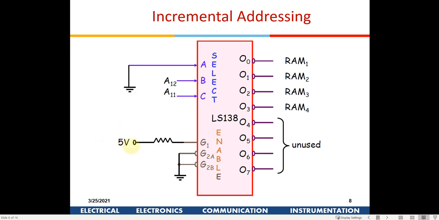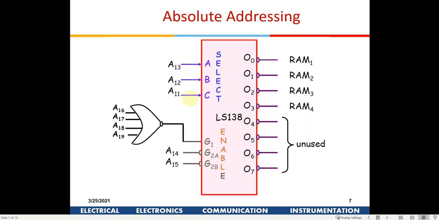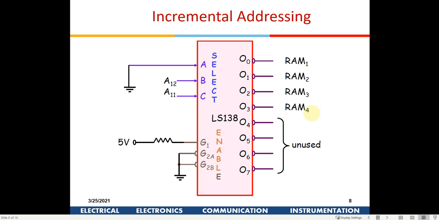So in some applications where there is no requirement of expansion of RAM later on, you can have this kind of configuration, which is known as incremental addressing. Whereas in case you want to leave slots open so that the user can later on increase his RAM capability, then you can leave it like this and leave the address lines for those chips. So those chips will automatically get selected when you put an additional RAM in the slot. Okay, so these are the 2 kinds.